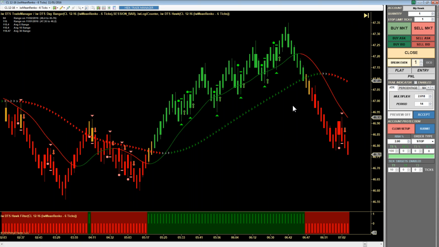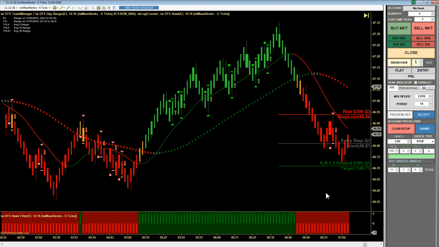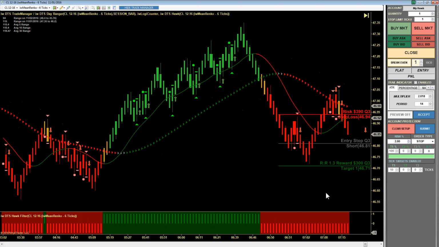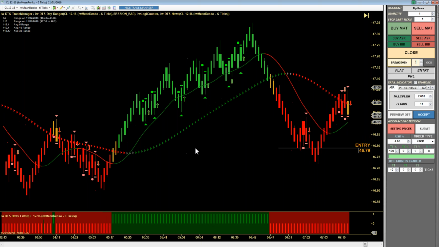And that's not a bad thing. I would rather miss out on the odd trade that works out rather than structure a trade ultra tight only to get stopped out for a loss. But like I said, I could have increased my risk percent if I really liked the signal and I really wanted to take it.